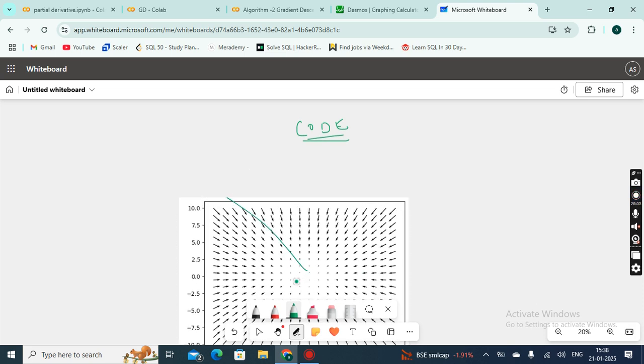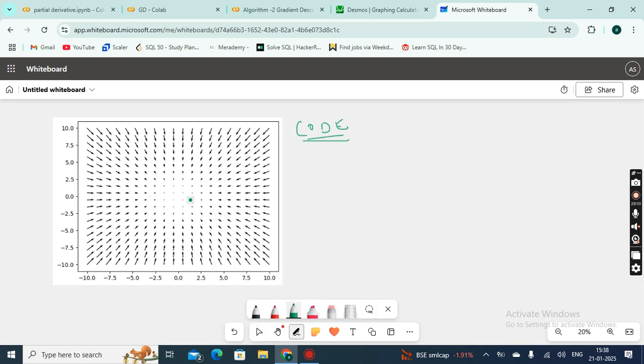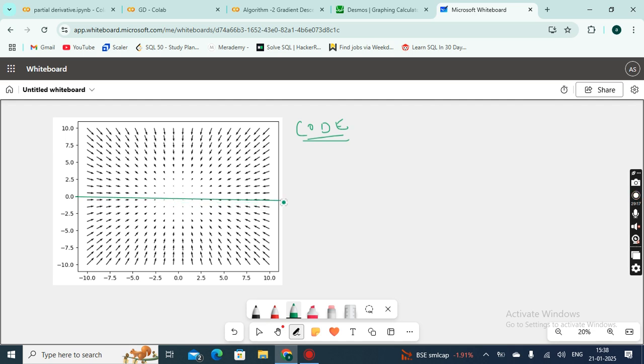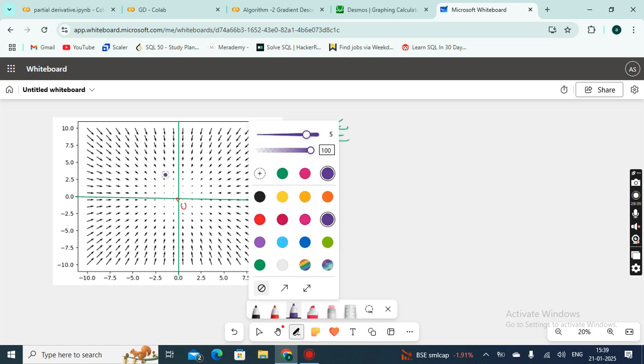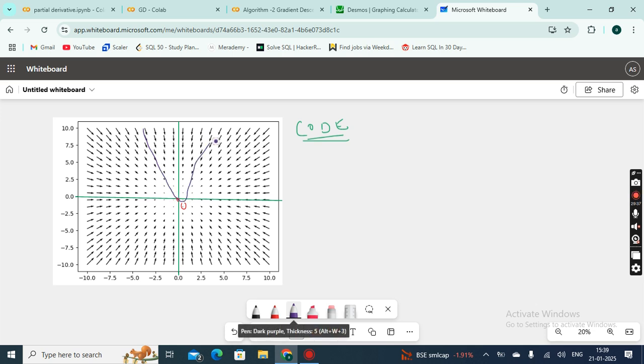So you can see here this is that line because of 0 comma 0. This is the line, and this is the y-axis line, right? So this origin is somewhere at 0. Imagine your graph of y equals x square is somewhere here.